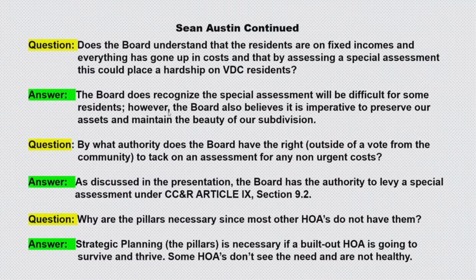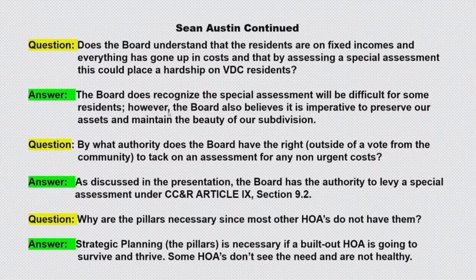Does the board understand that residents are on fixed incomes and everything has gone up in costs, and that by assessing a special assessment, this could place a hardship on VDC residents? The board does recognize the special assessment will be difficult for some residents. However, the board also believes it's imperative to improve and to preserve our assets and maintain the beauty of our subdivision.